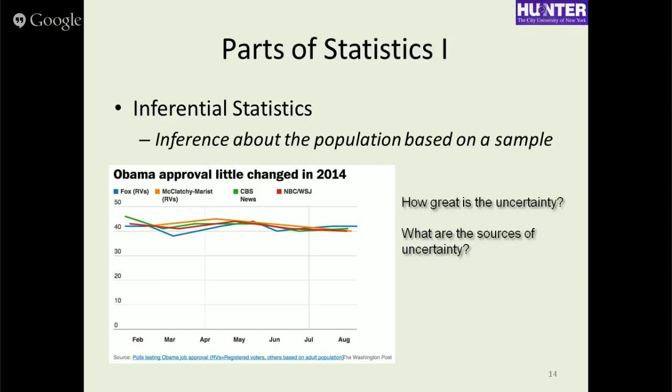We don't know how much uncertainty is on there, and we're never going to know all of the sources of uncertainty, but we're going to think about them, and some of them we can quantify. When it comes to certain things like sampling bias that we'll talk about, those are very hard to quantify in their effect on the results. But random sampling variation is something that we'll spend quite a bit of time trying to quantify, how much of an impact that has on results like this. If we went out and did the exact same study again, how much different would we expect the result to be, for example?